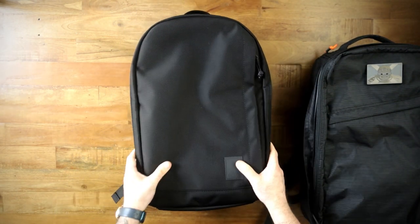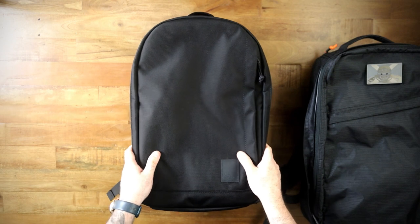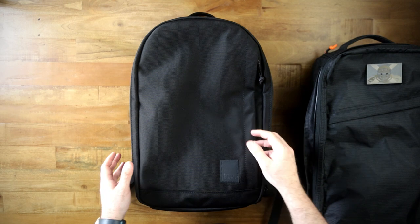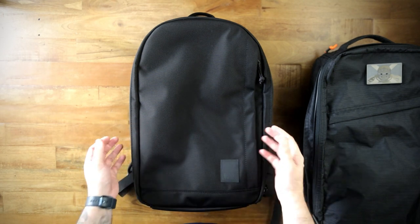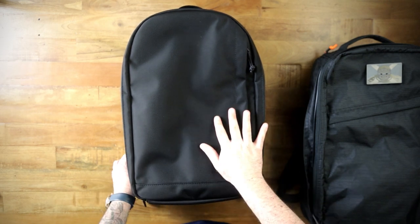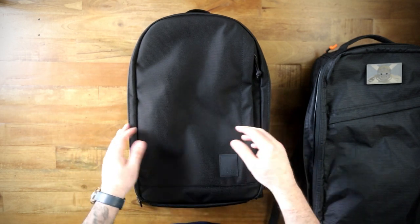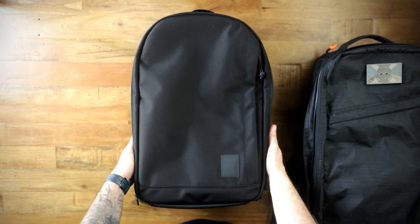That's it for my quick first impressions of this bag. All I can say is it's built beautifully. Douglas — if you haven't heard, he's been feeling under the weather lately; he's the guy who runs Brown Buffalo and makes these beautiful bags. All I can say is get well soon, buddy. This is a wonderful, wonderful product. People are going to say it's expensive — it is $325 — but in bags I rarely say this: you definitely get what you pay for in this case. It is just a beautiful, so well made thing. After I use it for a while, let's see how I feel in a couple of weeks or a month, and I'll do a full review. But for now, those were my quick first impressions of the Brown Buffalo 21-liter Conceal — one of the best in the carry business.